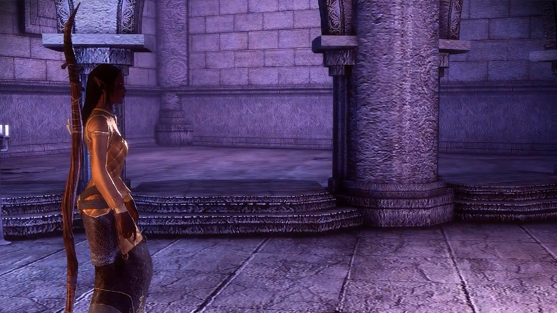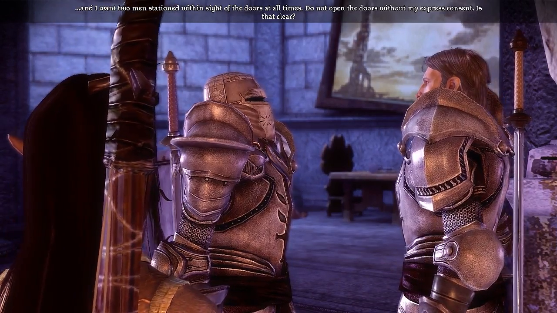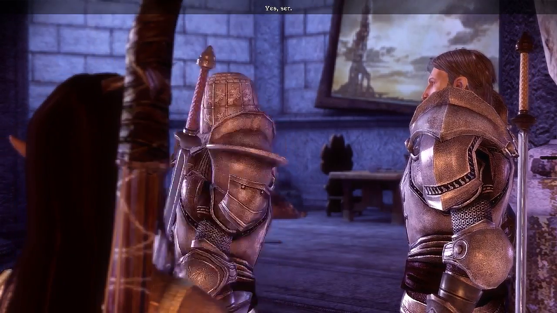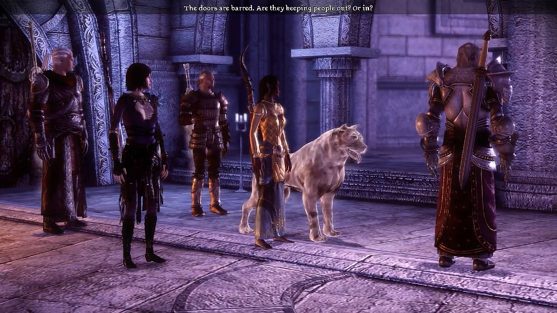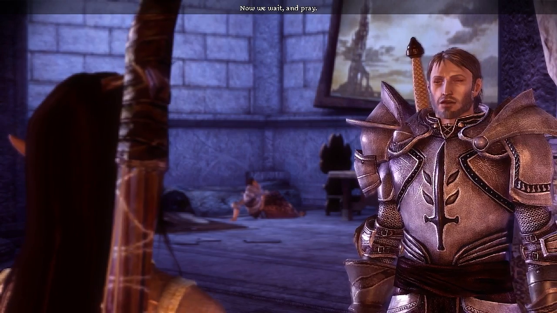Oh, here we go. And I want 2 men stationed within sight of the doors at all times. Do not open the doors without my express consent. Is that clear? Yes, sir. The doors are barred. Are they keeping people out or in? Now we wait and pray.